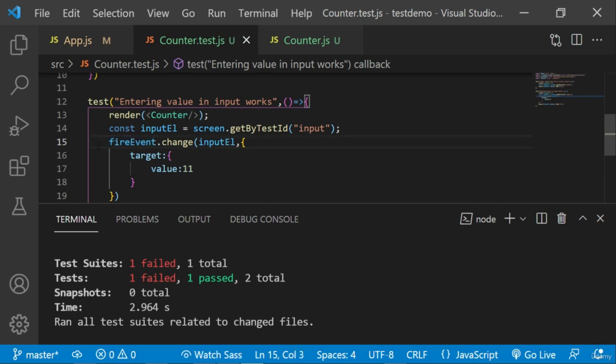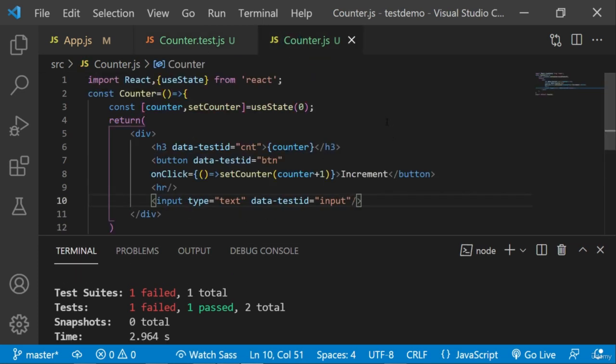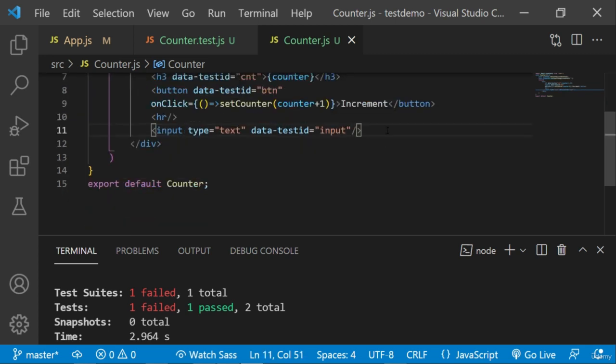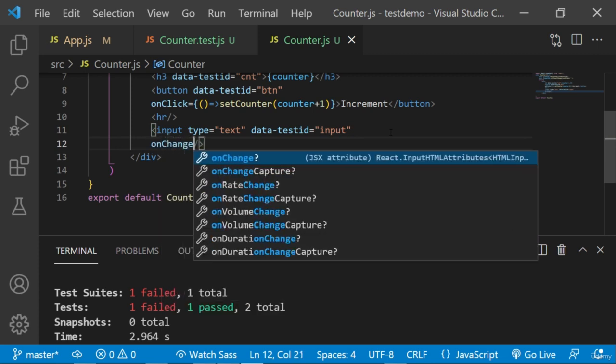Now let me add a state for the input. So I'll say const, in the array, I'll say inputValue, setInputValue, and useState. I'll use a blank value. Now inside the input, because we are going to receive the event object, I'll say onChange.